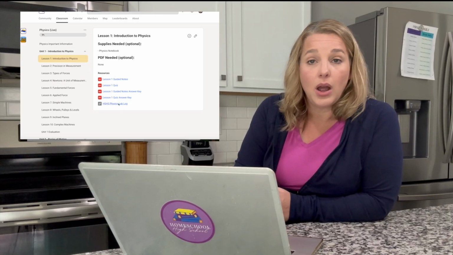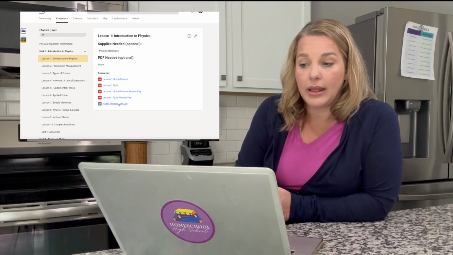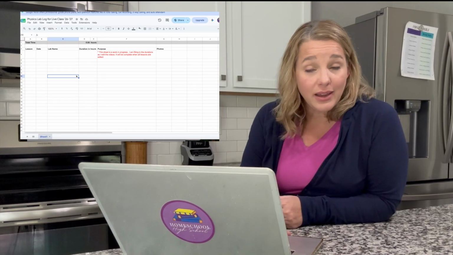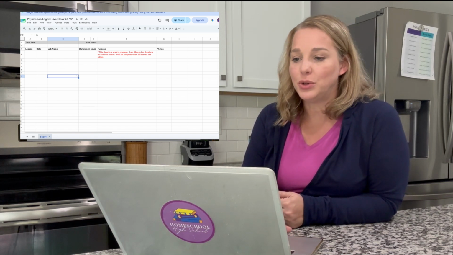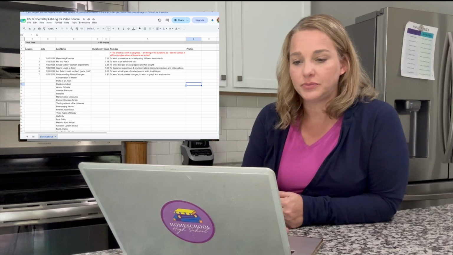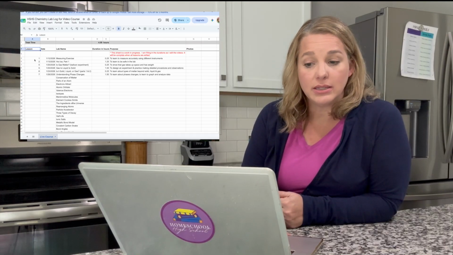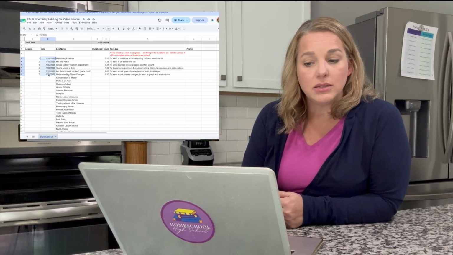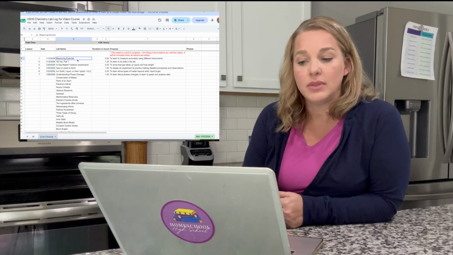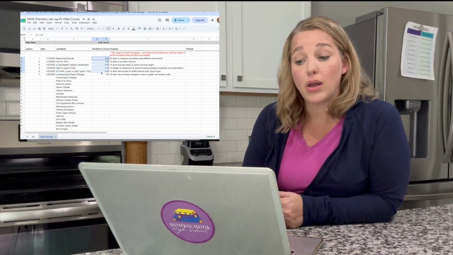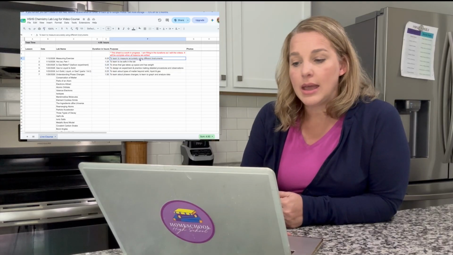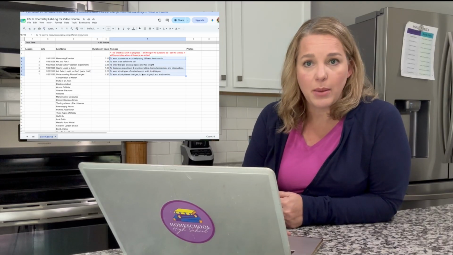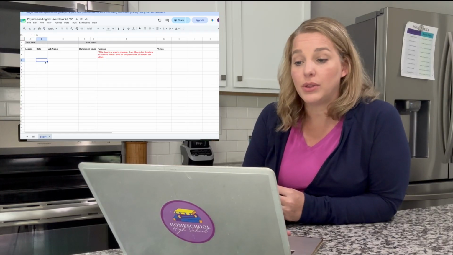There's also, on each day that we do a lab, there's a lab log. This is what the lab log looks like. Obviously, we haven't done any labs yet, and I'm filling this out as we go. So let me show you what it looks like for my chemistry class. So you would have each lesson number, the date when we did the lab, the name of the lab, how long it took to complete, and so you have a total time up here, and then also the purpose of the lab. For the physics class, I will fill those in as we go.